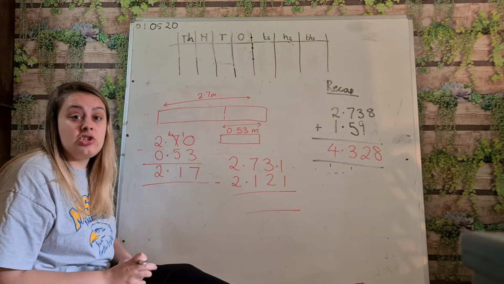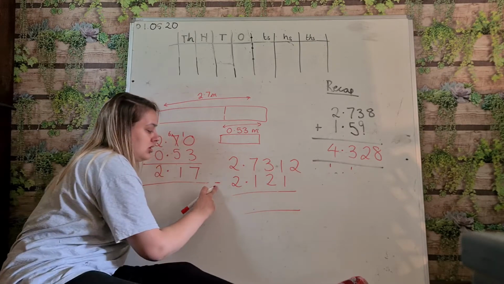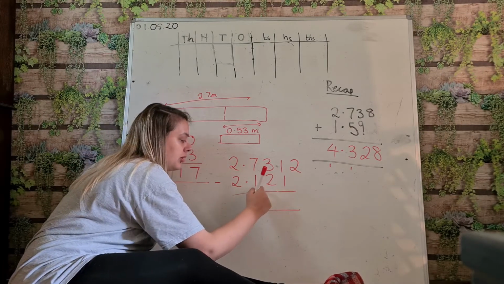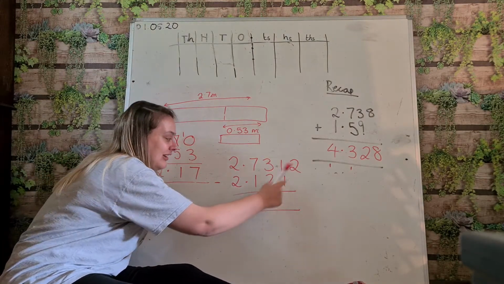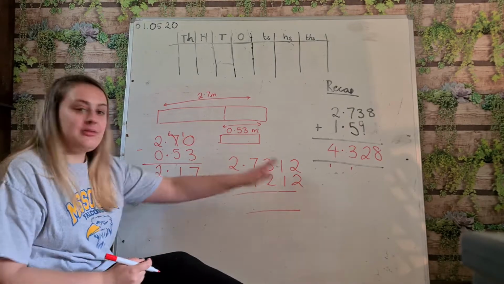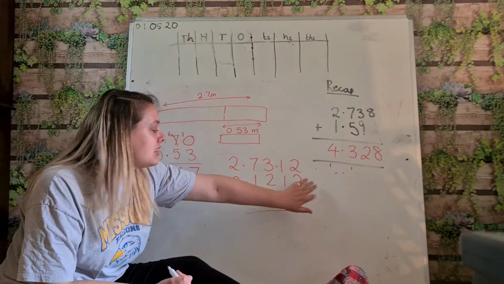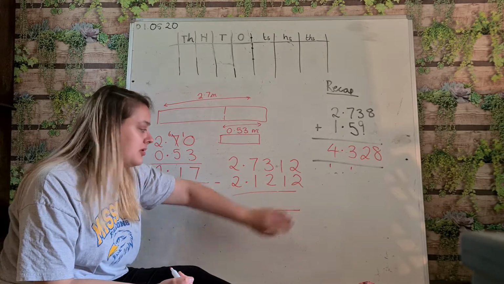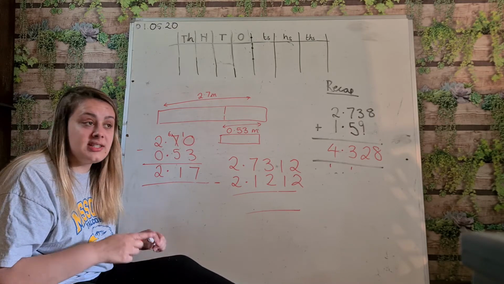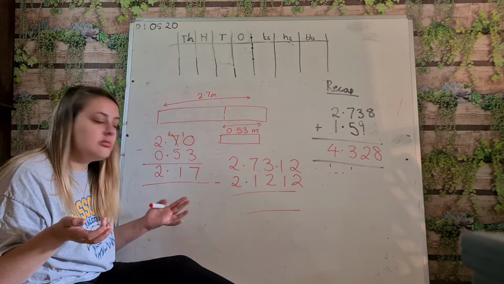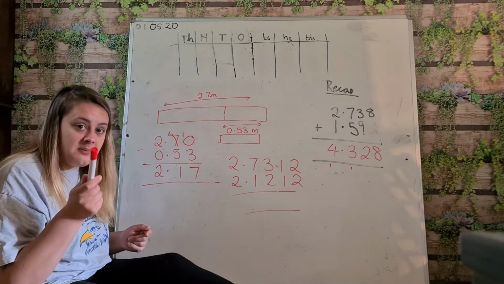What if we had a question, because you could have 2.731, take away 2.121? Where do I start then? Yeah, I start over here, don't I? So I start on the furthest right digit of my column subtraction. Fantastic. So remember that when you answer one of your questions, think about, well, where do I start? Do I start at my tenths? Do I start at my hundredths? Do I start at my ones when I'm doing column subtraction? So keep that in mind, okay?